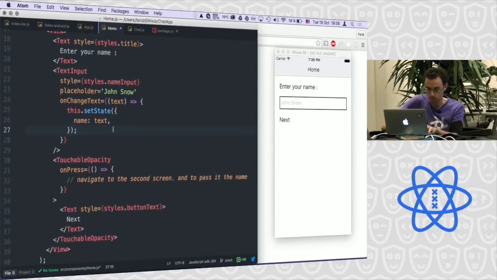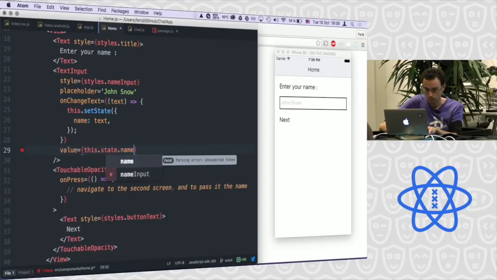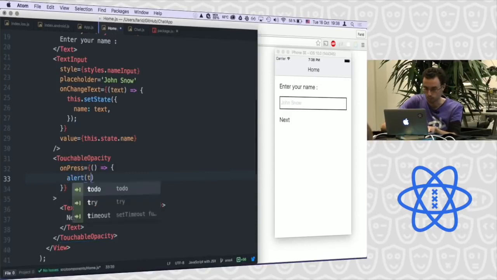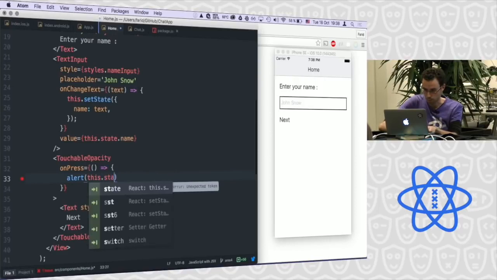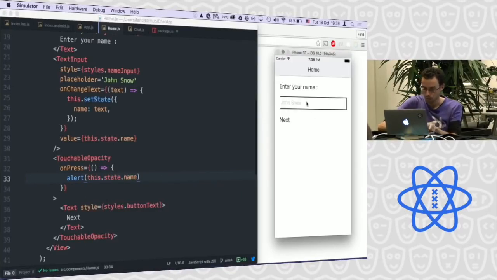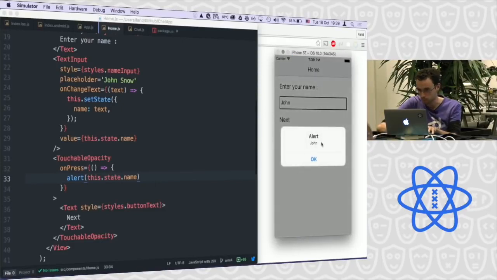And we need to use this value using the value prop on the text input. So here, at the onPress, for now, we'll just alert to see if we can properly retrieve this string. So let's save. We'll write hello, press next, and we can display that we have access to the name.